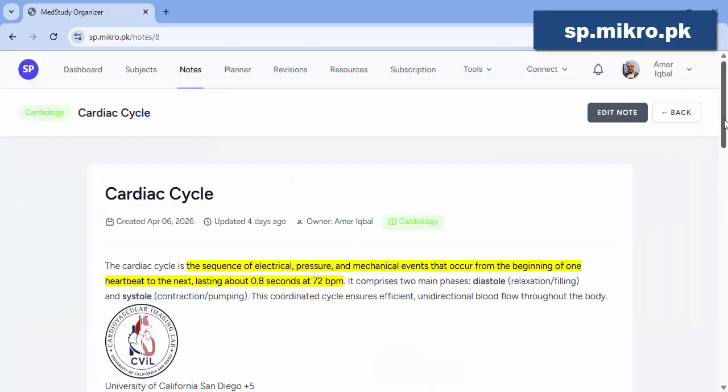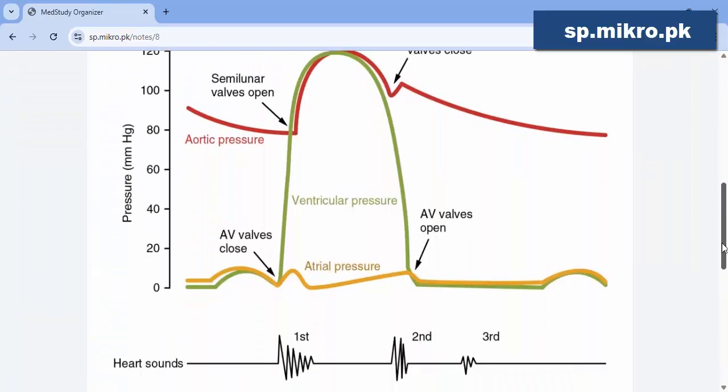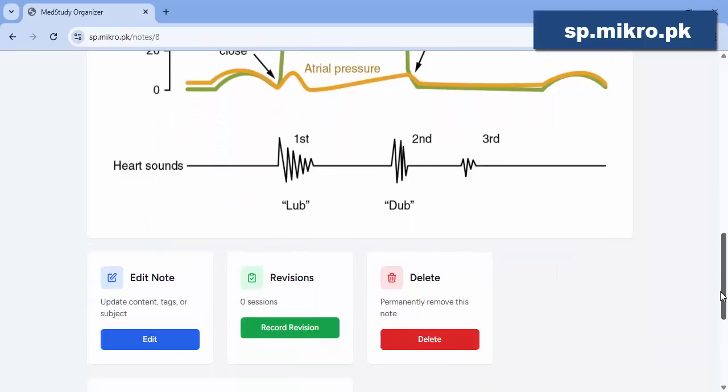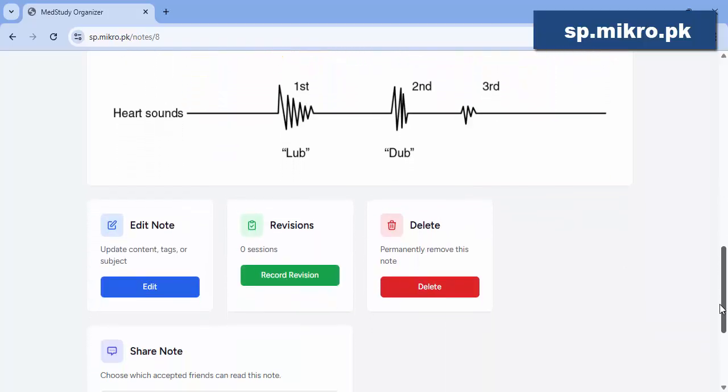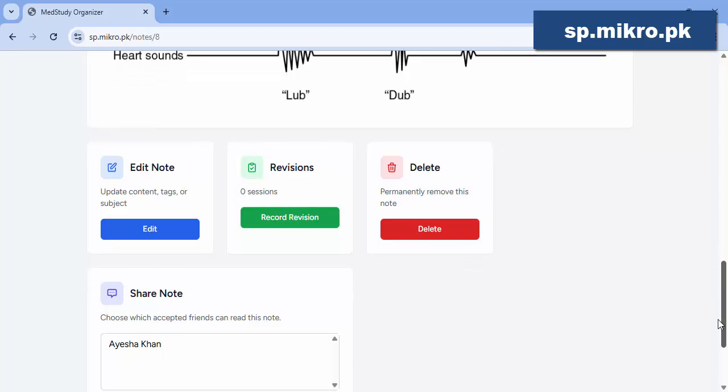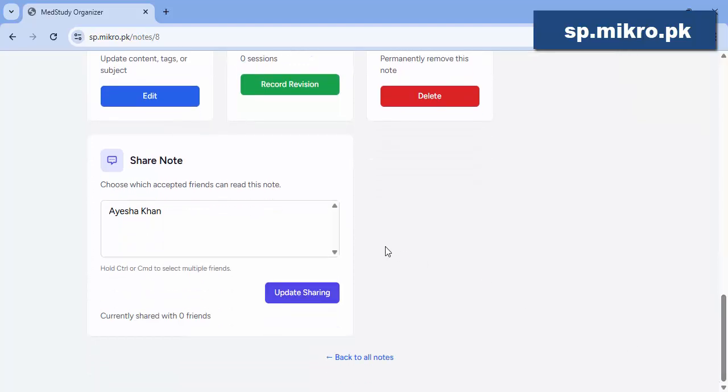So here we are demonstrating the notes. In notes, you can see the images and you can see all the things, and you can even share your notes with other friends whom you have added into your friendships list.